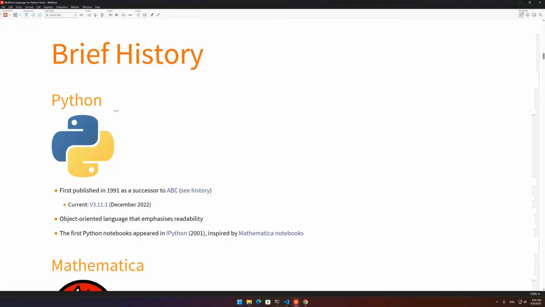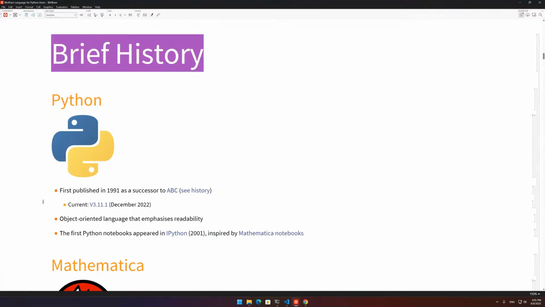Python first published in 1991. An object-oriented language, meaning that everything in the language is an object, and also quite well known for using notebooks, the notebook format that I'm sure you're all familiar with, where we are mixing normal text or marked up text with computer code and outputs and images and interactive elements and so on.